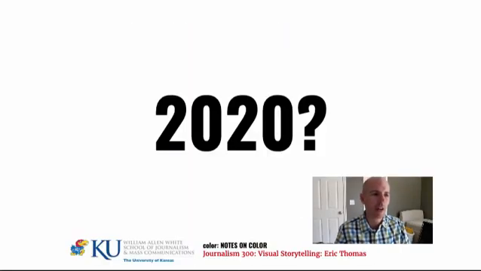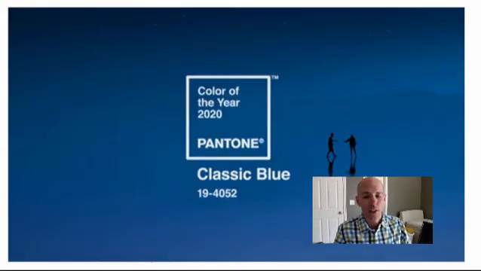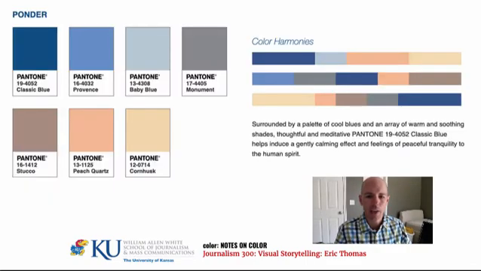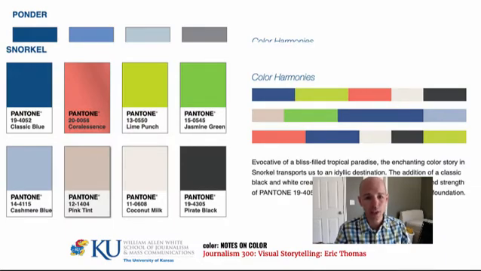In 2020, just a few months ago, they released their color of the year for 2020. You can do a little home drum roll for this one, and that is that the color of 2020 is classic blue, right? Classic blue is going to again come in all of these different consumer products. And we are going to give us all kinds of different color harmonies that we can work with. So if we want to give the emotional appeal of ponder, well, ponder can include classic blue and snorkel. Again, kind of going back to the last year's color and the coral color that they were using.